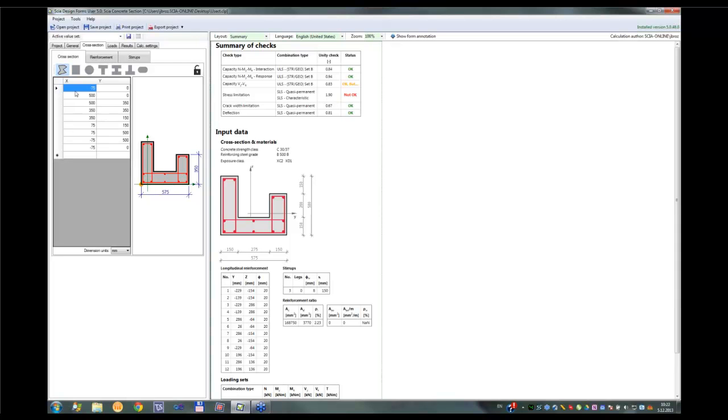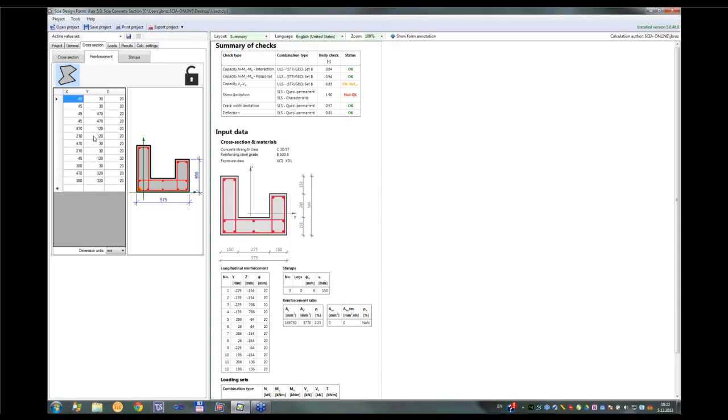When I'm on this first row, I can see that it's this point on the picture. When I switch to the tab reinforcement, I will see the table for the input of the reinforcement with the coordinates of position of reinforcement bar and also with the diameter of reinforcement. And as you can see here, you can also select if you would like to input all data in millimeters, meters, centimeters, foot, yards. It's up to you.